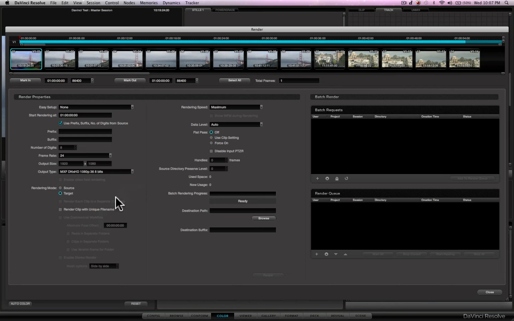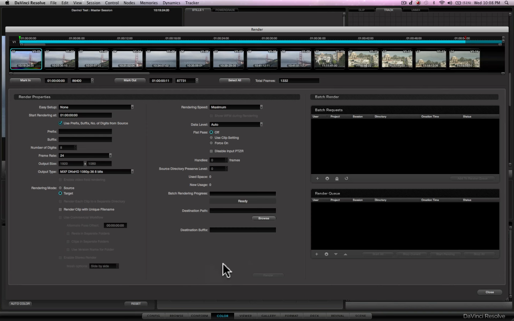Other settings that you have here are render clip with unique file name. That will add more digits on the end of your clip if you're worried about overwriting something, and you want to create a QuickTime file from a QuickTime, and you're afraid that you're going to overwrite your original one. You can create basically a version number by doing this. And you also have your source style, and this will let you render with a separate directory. Commercial workflow is more like you want to do a one-light pass on everything, and alternate passes. You can do different versions. We're going to keep it really simple and just turn all that off for today.